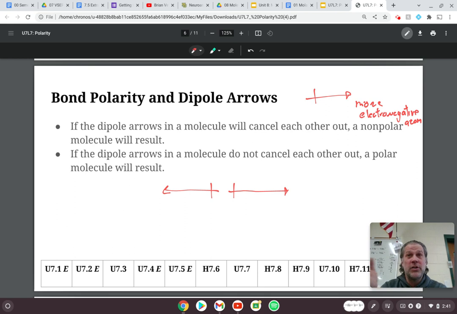In theory, neither car should go anywhere because both cars should cancel each other out. If by chance, though, there is no dipole arrow to cancel it out, then if I take one car and tie it to my imaginary car, for example, and I floor the first car, the imaginary car can't stop the car from going anywhere, so it continues to go. So when there are dipole arrows that don't cancel each other out, then we have a polar molecule.